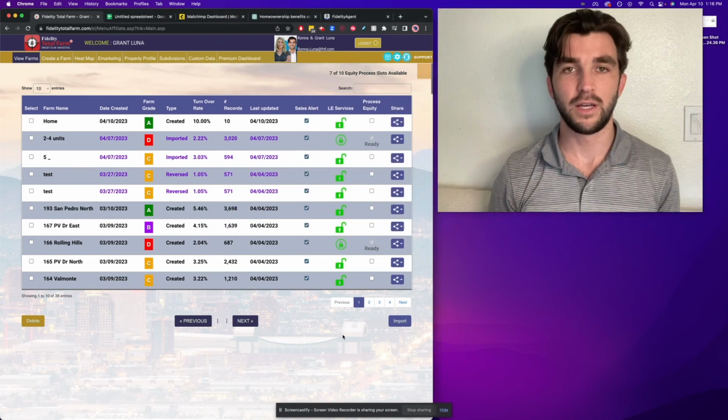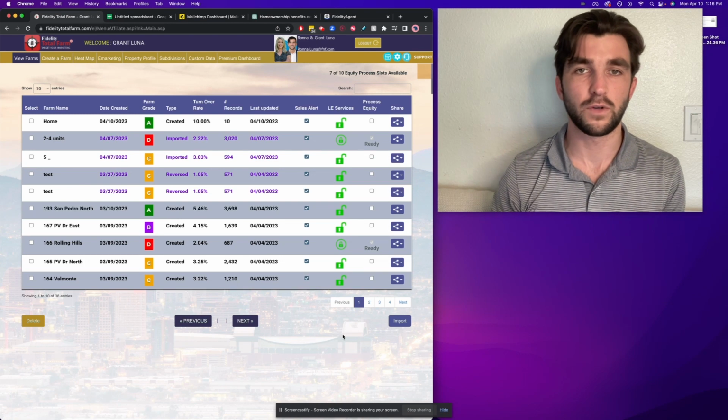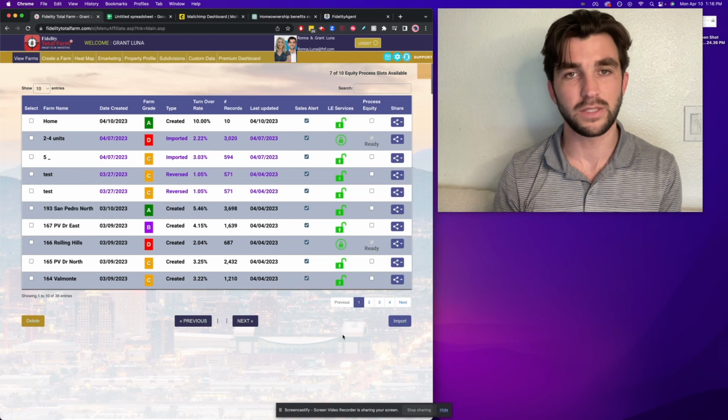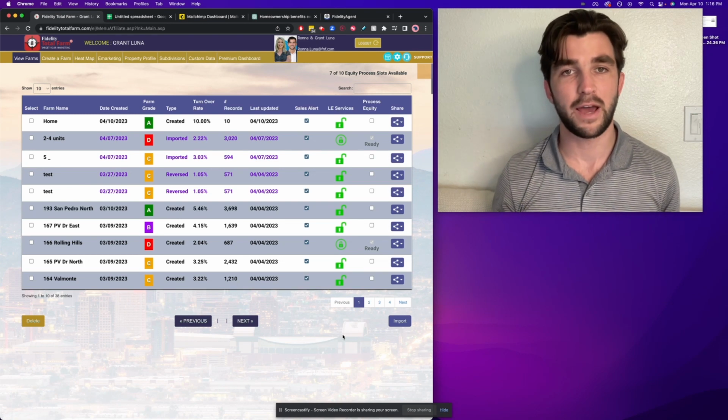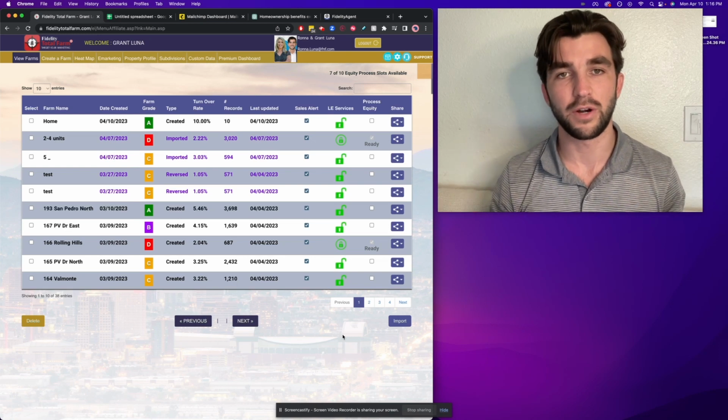If you don't have a link or an account to Fidelity Total Farm, there's a link in the description for a step-by-step guide of how to actually create one of these accounts. In general, it's a great system to have, free data basically, to have an awareness of, and then start to integrate this data with some of the systems that you're already working with.